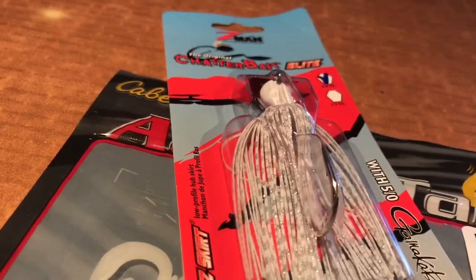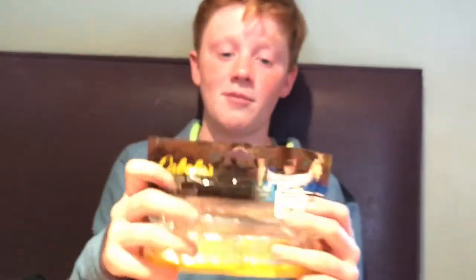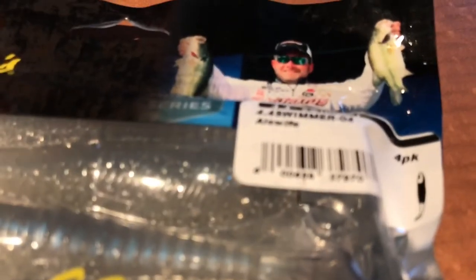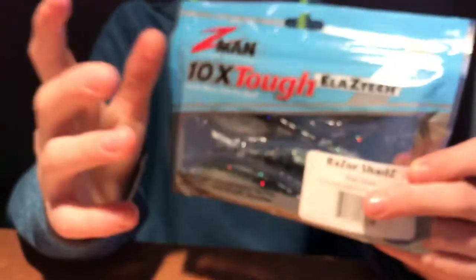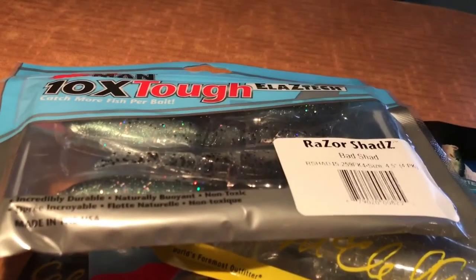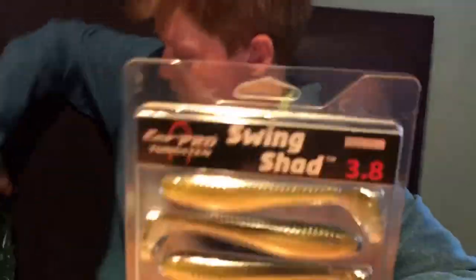Don't put it so close. Cabela's, these were 88 cents, so I picked them up. Next up, these are also on sale. All Z-Man plastics were like 25% off. So I got those for chatterbaits, in the bad shad color, 4.5-inch. They're kind of like the Gary Yamamoto Zako. Again, these are $3. I got 2 packs of these.